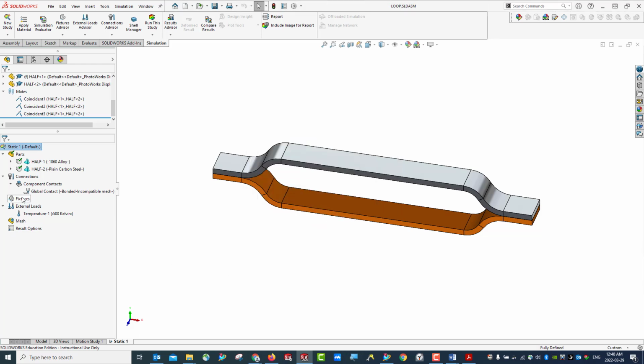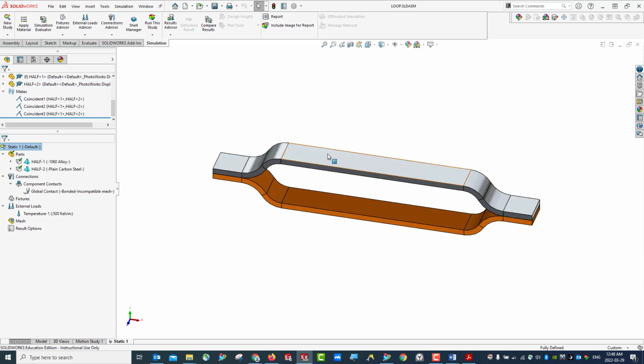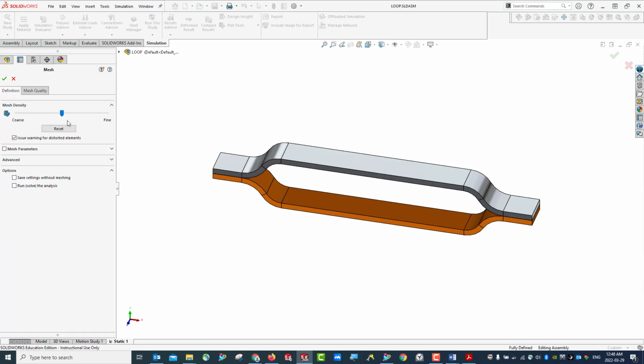So we don't need to use a fixture, and we already have the temperature finalized. Now we are going to create the mesh. For now we just use the default setting. Hit OK.